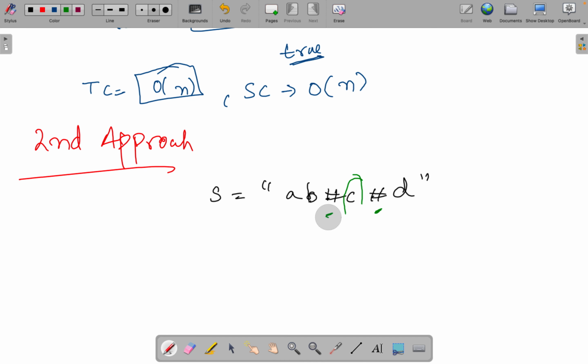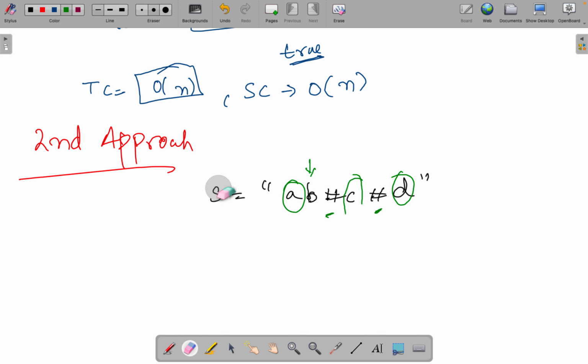Similarly, if there is another hash, there is no use of B for us. So whatever remaining characters we have, that is the only thing we need to compare. This is the basic intuition to solve this problem without using any extra space.